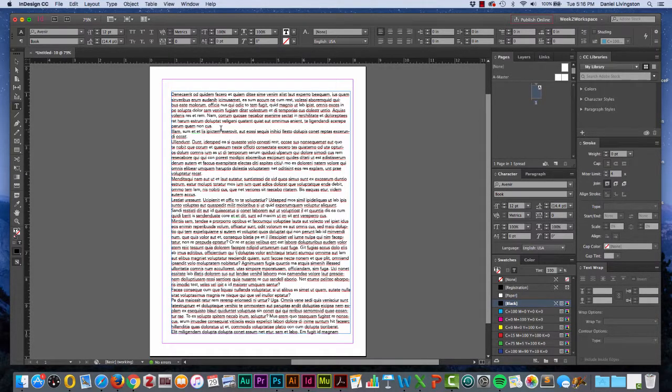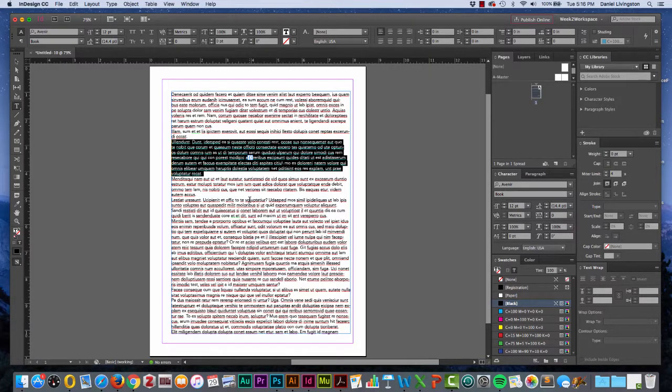And by the way, just for your reference, whenever we're dealing with text in InDesign, one click is going to put your cursor anywhere that you click, all right? Two clicks is going to select a word. Three clicks is going to select a line. And four clicks is going to select a whole paragraph, okay?